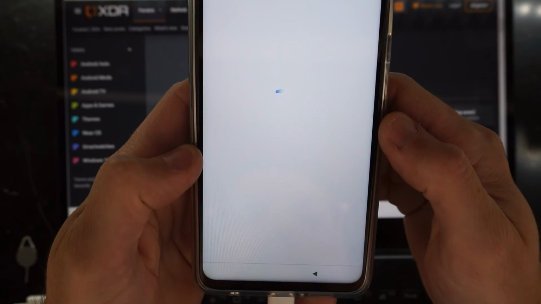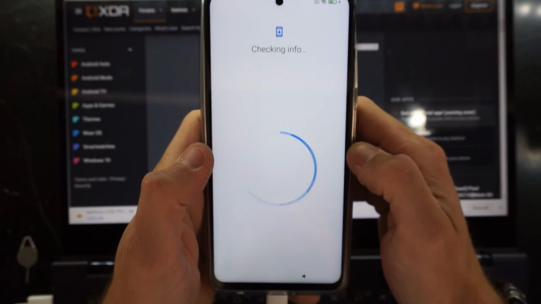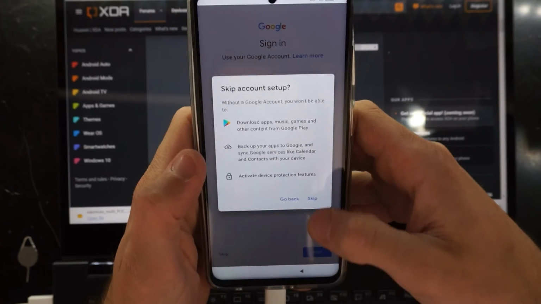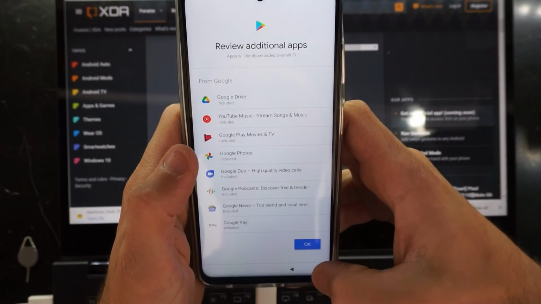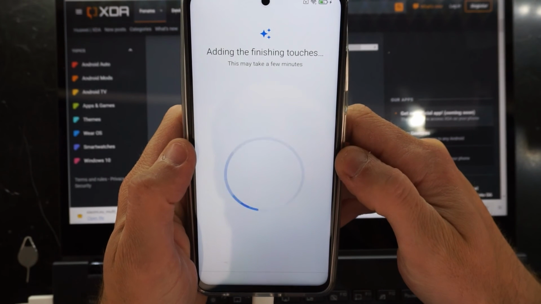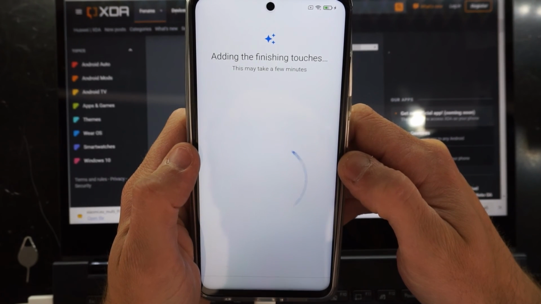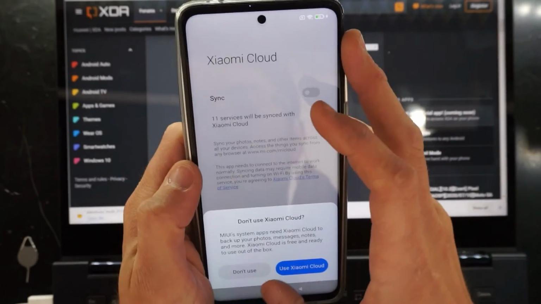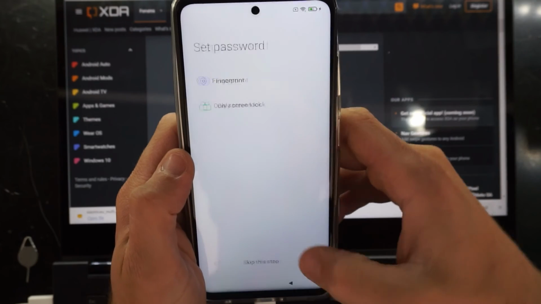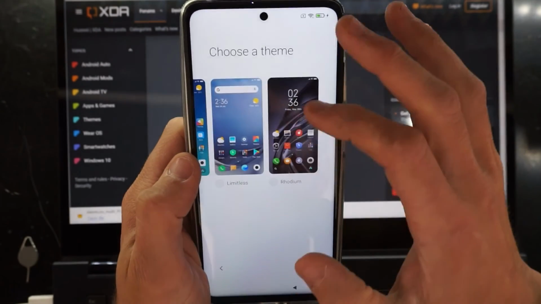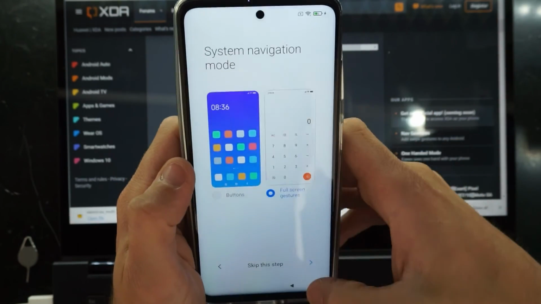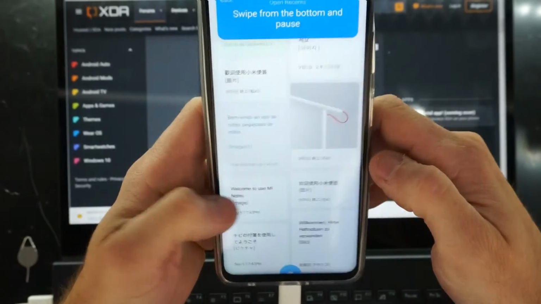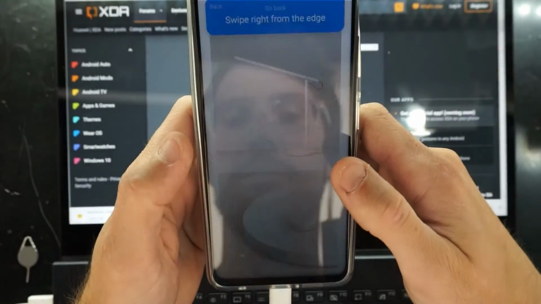Don't copy. Skip, skip. It's got more stuff than freaking Apple nowadays. At this point I do feel like it's reverting back to the original. No, I don't want to sync. Next, skip, skip. Default will do. Full screen gestures. I don't want to learn them. I shouldn't have done that. Let me out. I've used the full screen gestures now for years.